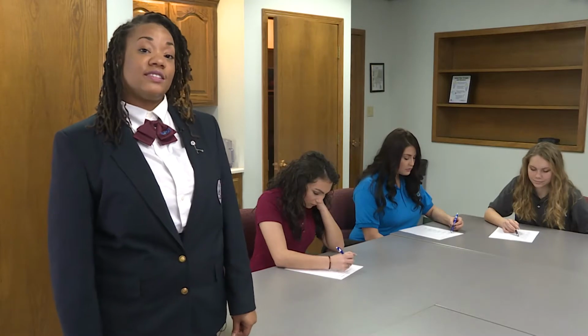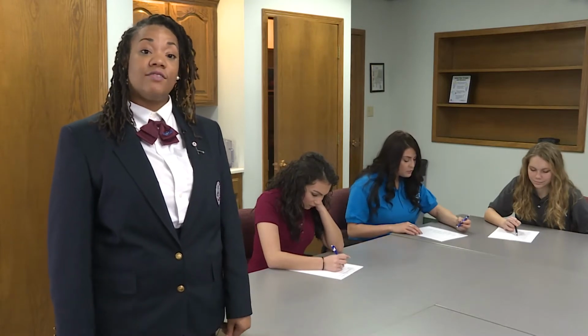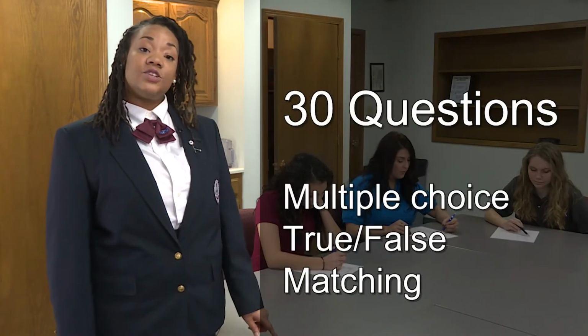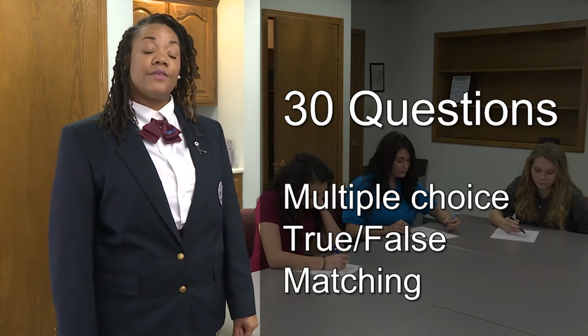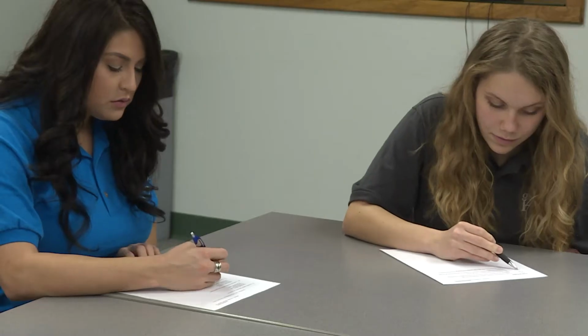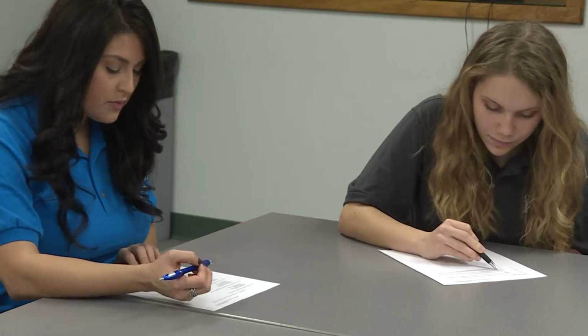During the selection process, you are required to take a test that covers Oklahoma HOSA history, bylaws, and general career tech information. You must score a 70% or higher. Study guides are found online. You'll participate in a formal interview. This is your opportunity to showcase your personality and express why you want to be an Oklahoma HOSA State Officer.